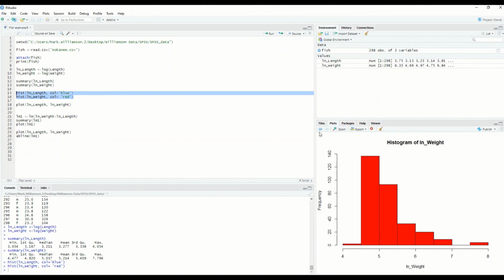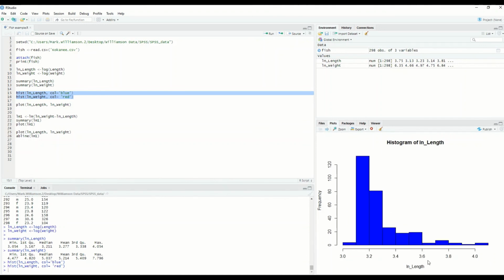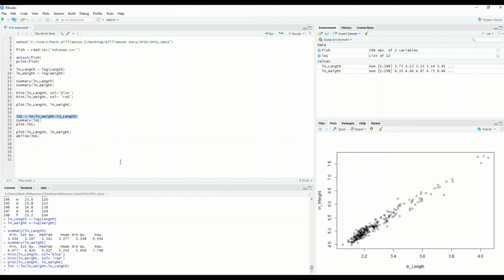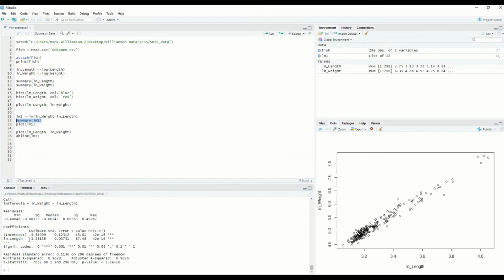We'll do histograms, and because I like to color code mine, I will do those here. So we got weight. And if we go back on our little plots, we can get our previous plot of length. So there we go. And if we want to do a nice little scatter plot, we can run just that, and it shows up here. So then we're going to create a linear model and save it. So linear model, weight, length. Let's do that. It's not going to do anything because we saved it, but then we'll do a summary of it, which will show us all our nice details.